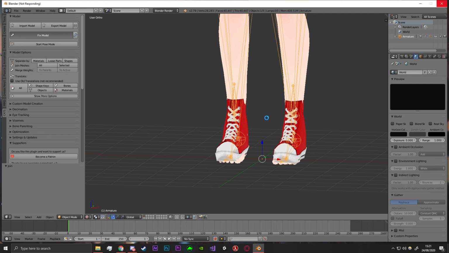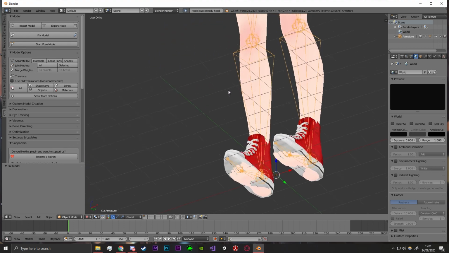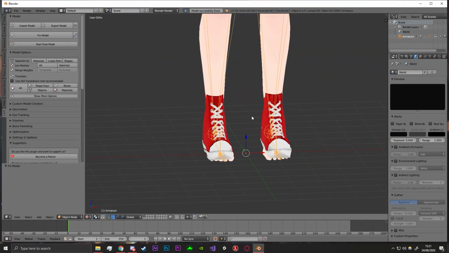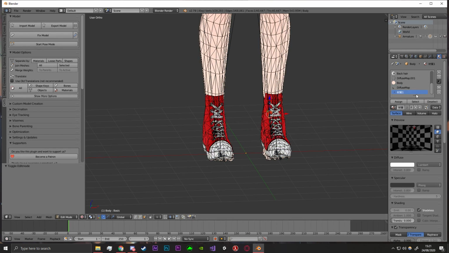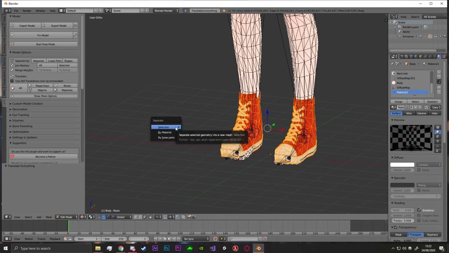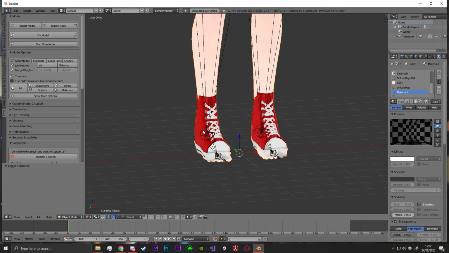Okay, I did the shoes. Now, of course, they look off. So what we're going to do, going to come to Edit Mode, going to click on them once, just going to click Select. It's in a different language. I'm going to translate it if you want. Material 1, cool. I'm gonna click P, separate by selection. That's epic. They're separated. Gonna come to sculpt mode.